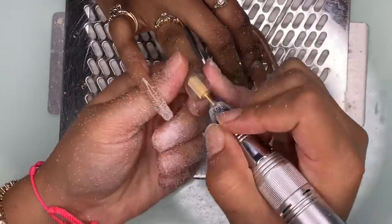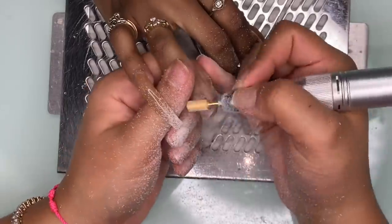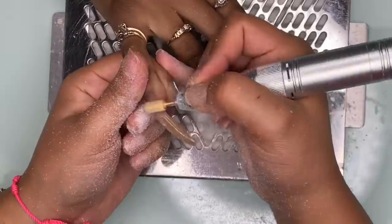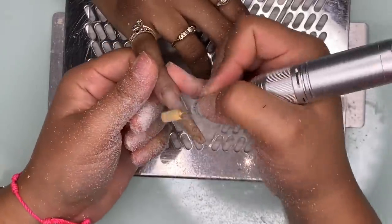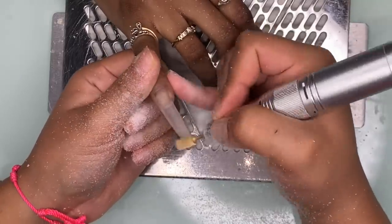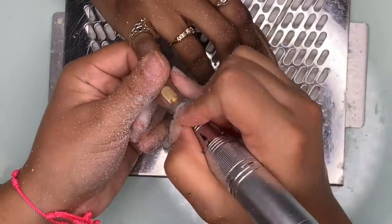After that, we're gonna go in and just remove the gel polish from the rest of the nails, and then we also did the foil over it, but we just file it off like we normally do. Like I said, this is the extra coarse safety drill bit, and I am using it at 15,000 RPMs.